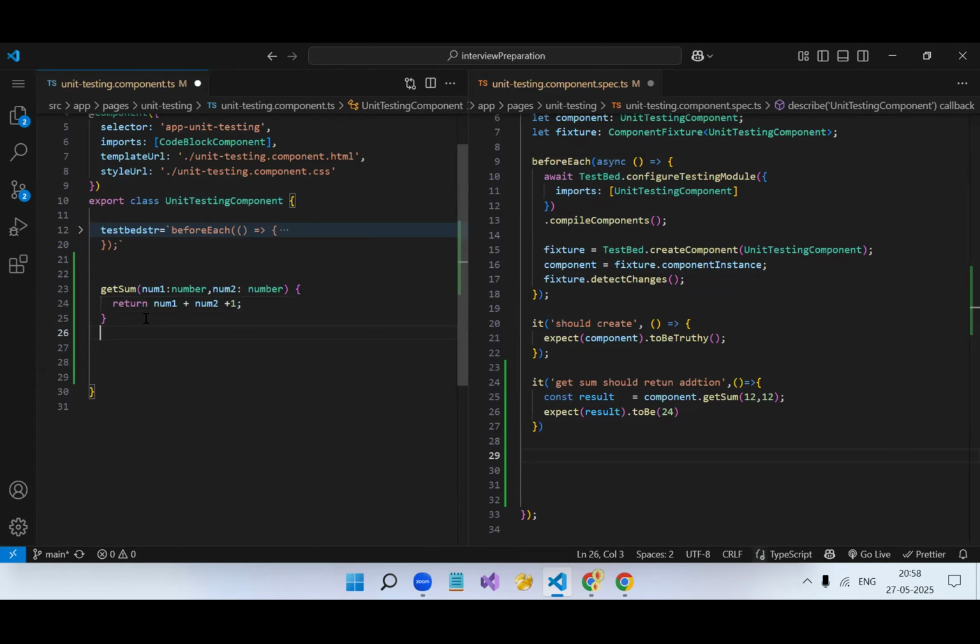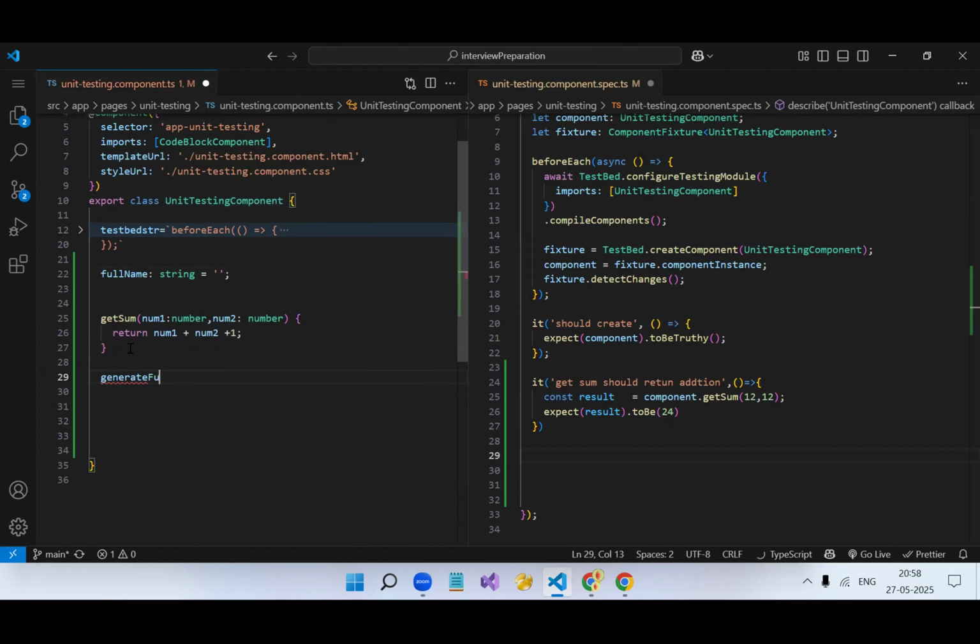Let's try to change the function name. Let's create a variable. Let's say fullName colon data type string is equal to, by default I'm keeping empty. Okay, we have a variable. Let's say we have a function generateFullName.